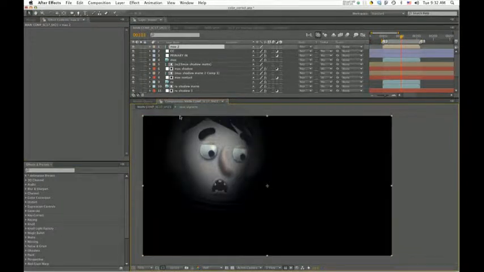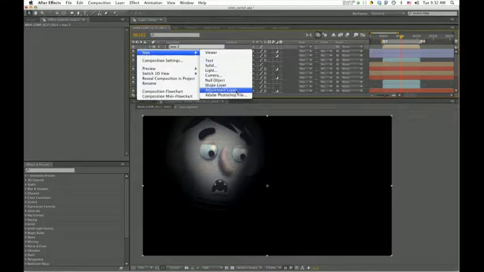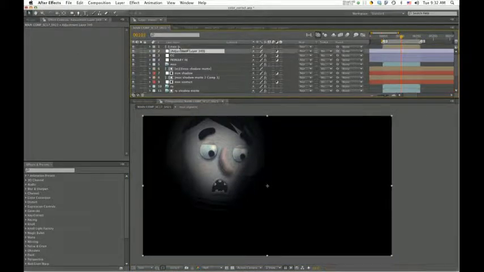So if we come back into the main comp, you can see what's happening here. I'm going to make a new adjustment layer and drag it underneath the max vignette pre-comp. And I'm going to call this adjustment layer max spot correction or something along those lines. Set the track mat to alpha inverted.